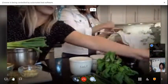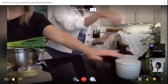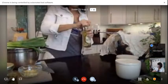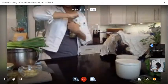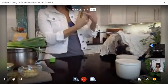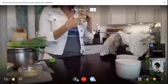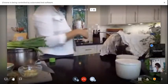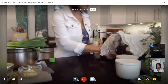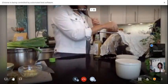This is almost ready. So the next thing I'm going to add, once it comes to a boil, is some white vinegar. You can use any kind of white vinegar you want. I like rice vinegar. Again, this is organic. I don't know what I did with my tablespoon. Oh, here it is. And I'm going to add 3 tablespoons to this, and that's going to be the acid that makes it work.